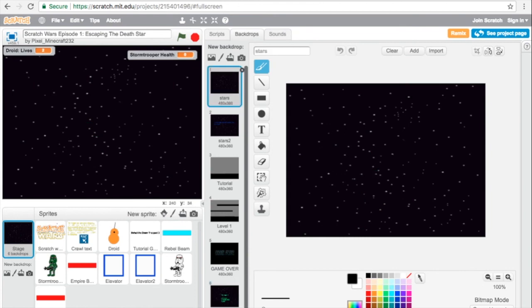So we started off just putting a black screen using this fill tool. And then we would use the brush tool and use a white color to put stars everywhere. It might look like we've taken it from the internet, but we haven't. This is completely made by us.